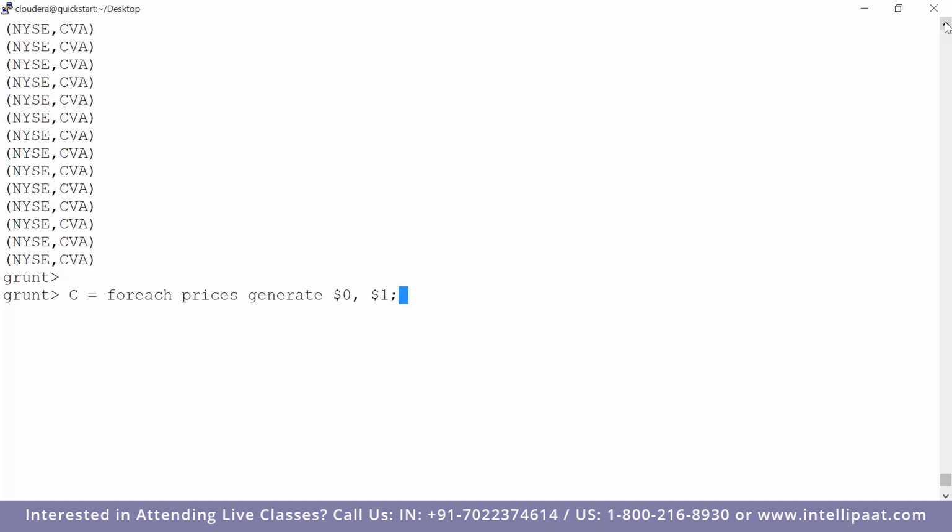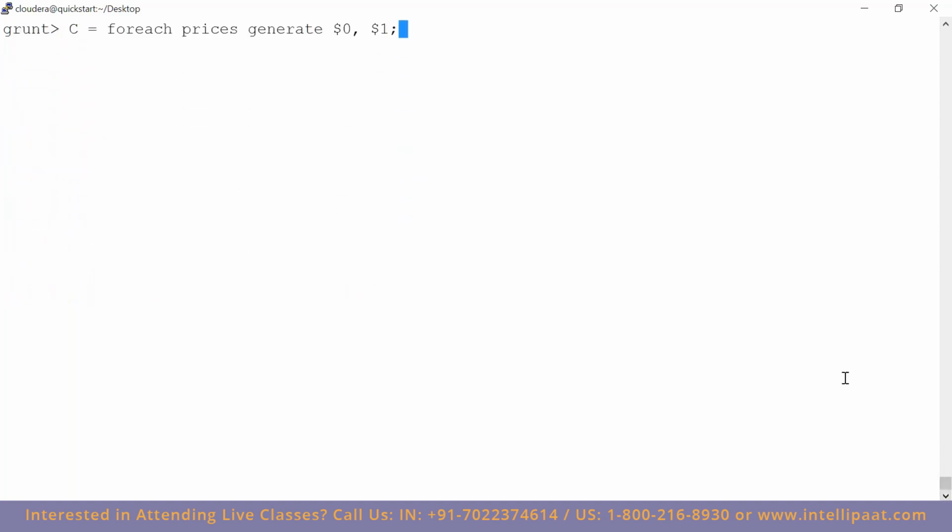So how easy it is to filter, right? I just want 2 columns or 3 columns. You don't have to even cast it. You don't have to say the data type. You just say load, foreach. That's it. And store it as a separate file. That's it. So this is data transformation. That is what I'm saying. It is very easy to transform your data.